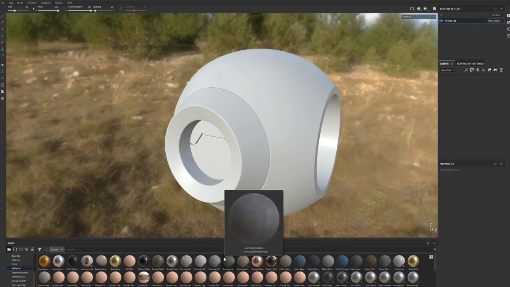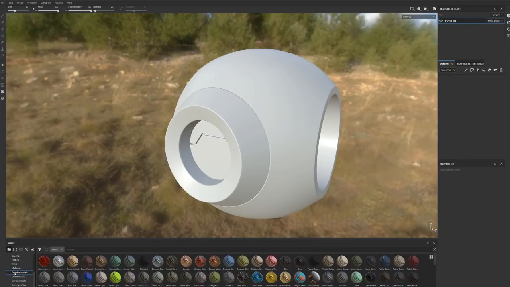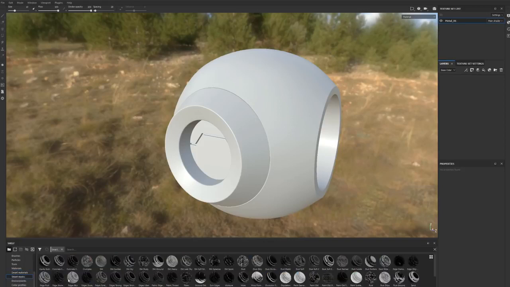Materials are just your basic materials, just like any other package. Smart materials are just materials with more effects. These are usually the ones that you see with the edgewear, the grunge, and all those cool little effects that Substance is known for. These smart materials, when set up properly, are the ones that drive those. Smart masks go along with smart materials, but these are the masks that can drive some of the more complex effects within your materials.